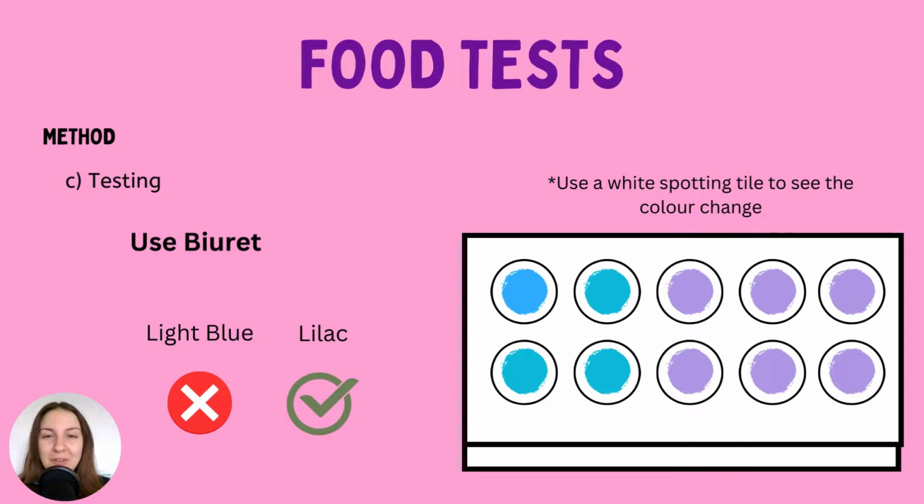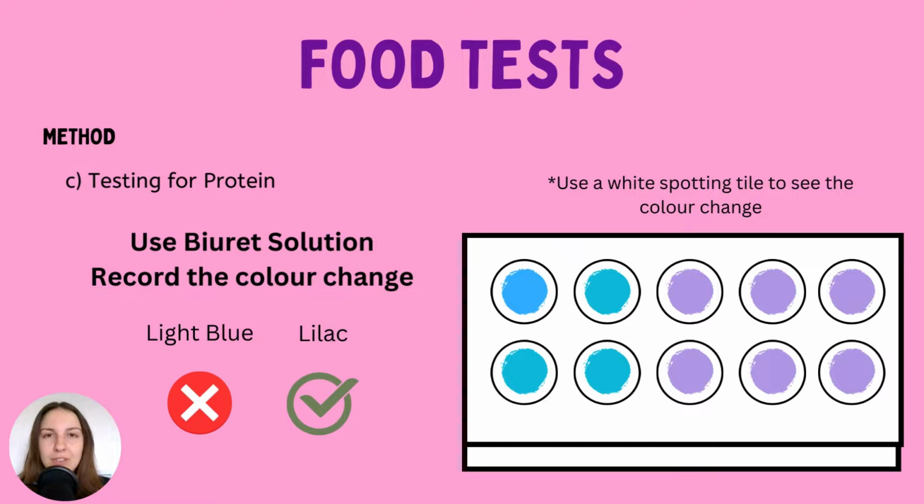Okay, so proteins. How do we test for proteins? Well, we're using a reagent or a chemical called biuret solution. And biuret solution has, again, a very bright blue color. And if there is protein present in a sample, the color will change to a lilac color. And again, we're using a white spotting tile to do this. One way I've taught my students how to remember this is to remember PPP, which stands for positive purple proteins. So a positive result will result in purple or a lilac color, and that is for proteins.